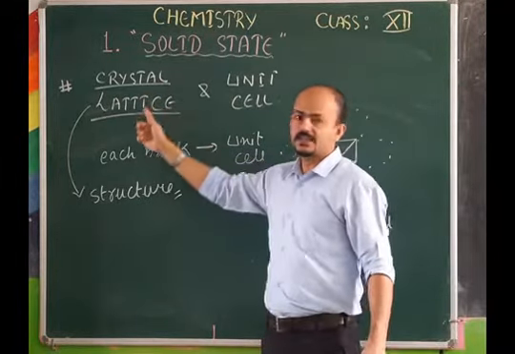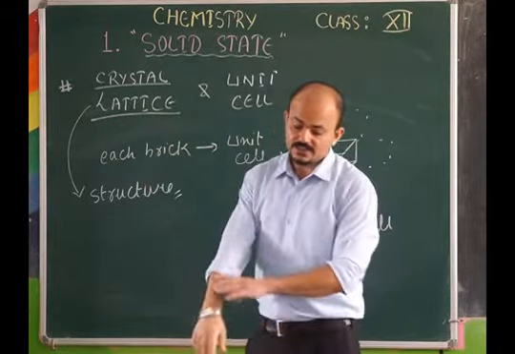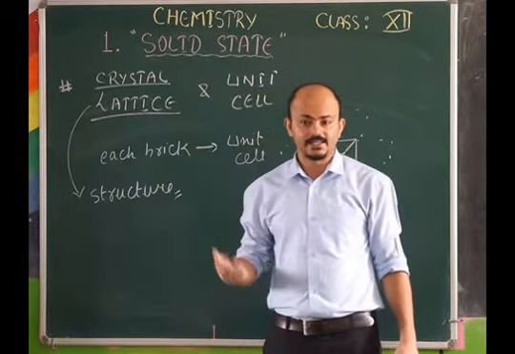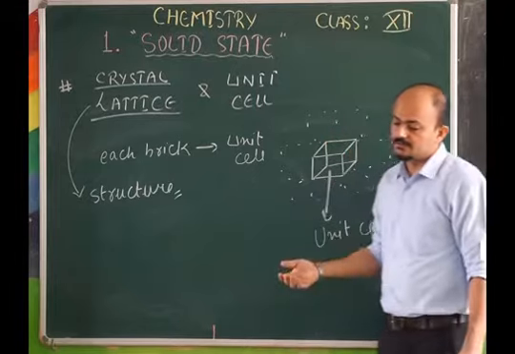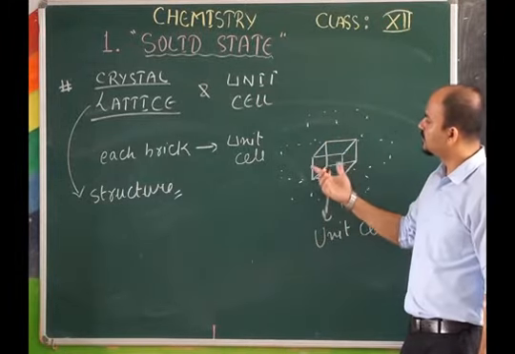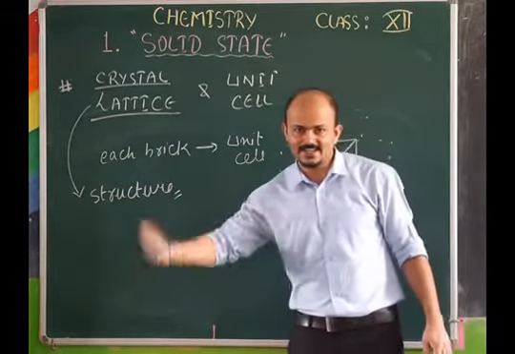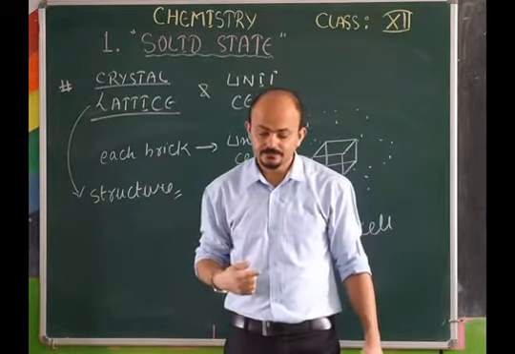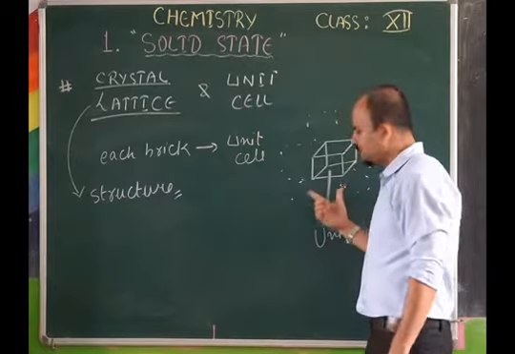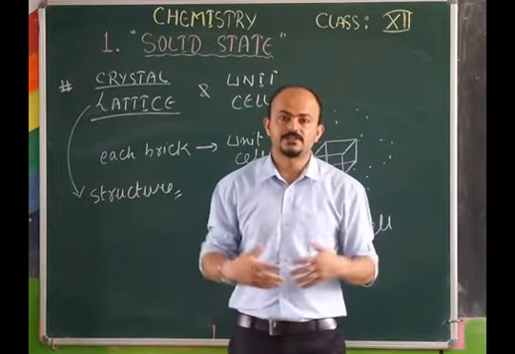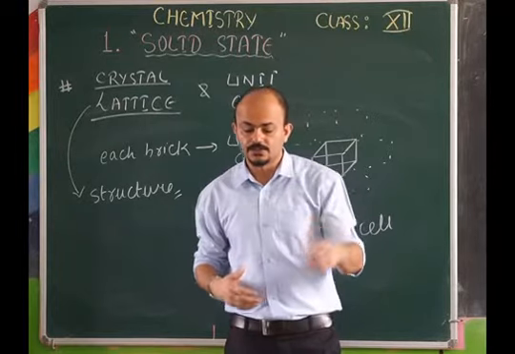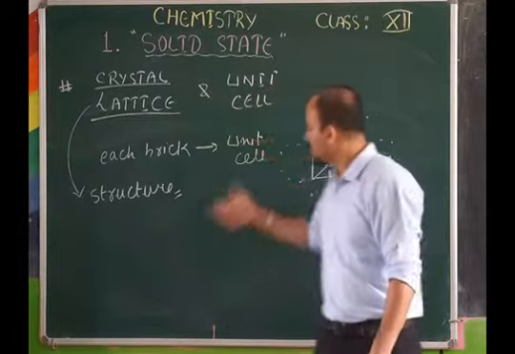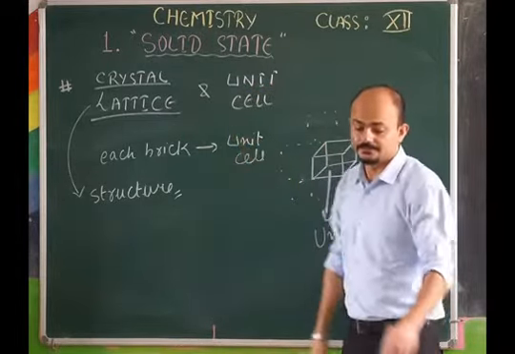You obtain crystal lattice. So you can say a unit cell is the smallest repeating unit in a crystal lattice, which when repeated again and again in different directions results in the formation of crystal lattice. So each unit, if it is repeating again and again, this is known as what? Unit cell. And the structure that you obtain because of this unit cell being repeated again and again in all 3 dimensions is known as what? Crystal lattice. Hope this crystal lattice and unit cell is clear now.